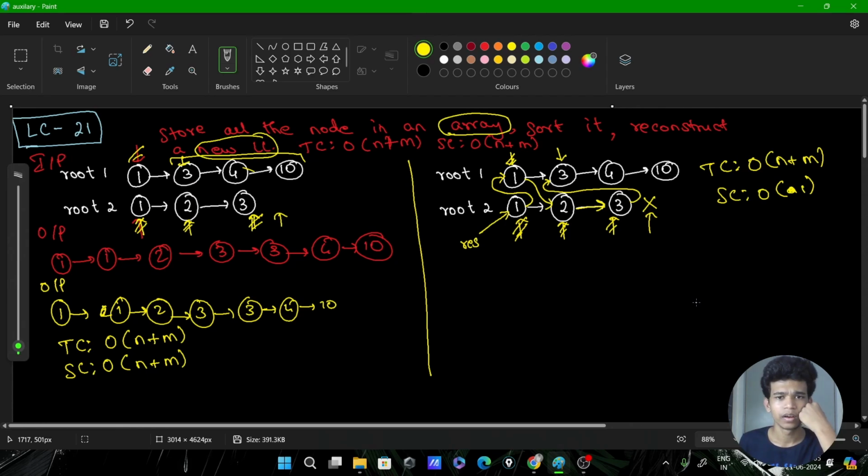Now let us see these two approaches. I don't want to tell you about these two approaches, the brute force and the better approach, but I want to show you the code for this optimal approach. Try these two approaches. If you don't know, feel free to comment and I will make a new video. But we want to see this optimal approach as code, and then we are going for the recursion approach. I will tell you the recursion approach, then we can see the code.